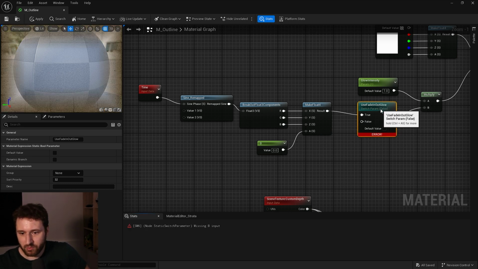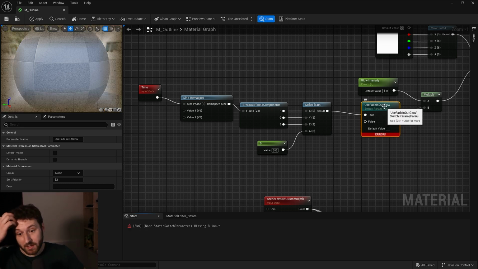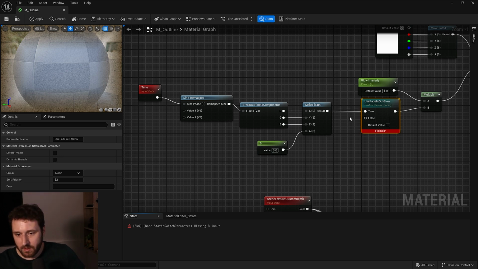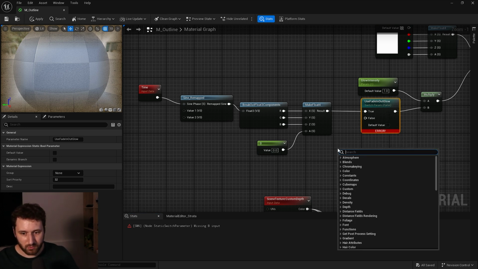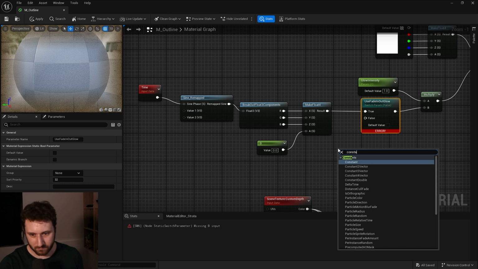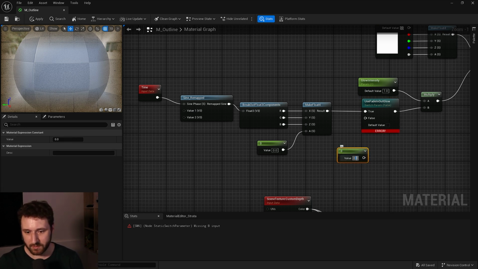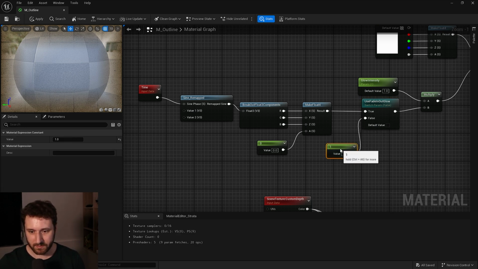And if we don't want to use the glow, because we can create a material that's going to use the fade in, fade out, and one material that's going to not do that if we want to just show an outline and not going in and out. And on the false, we will just use a constant, and we'll just put 1 like that.